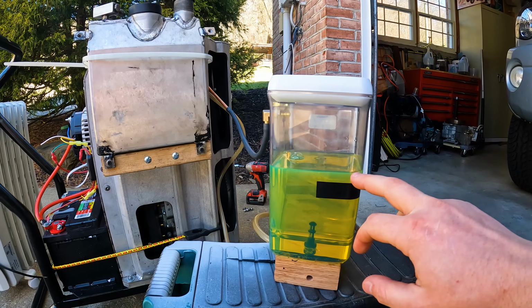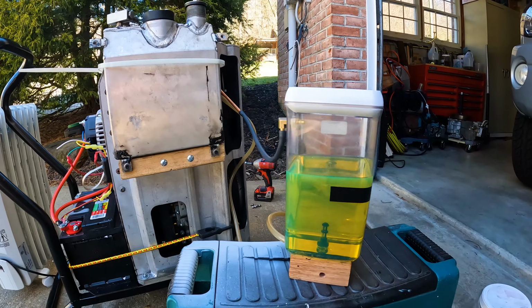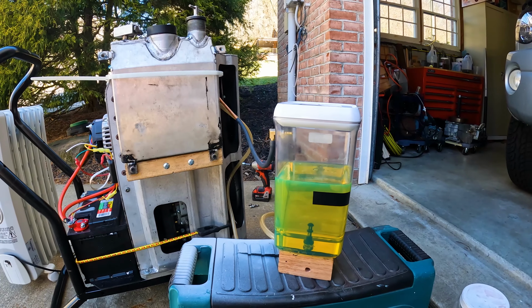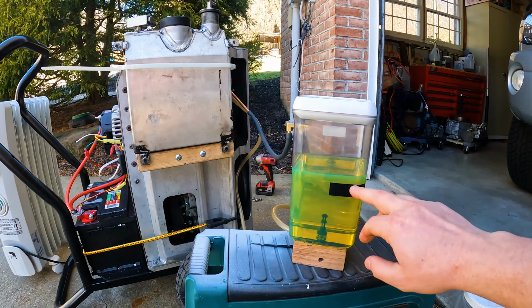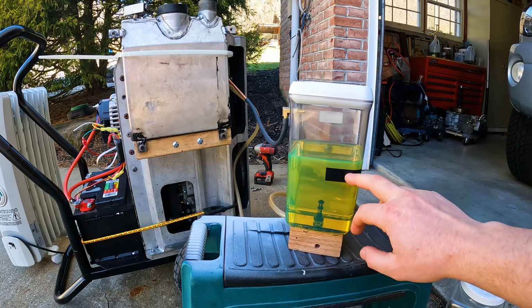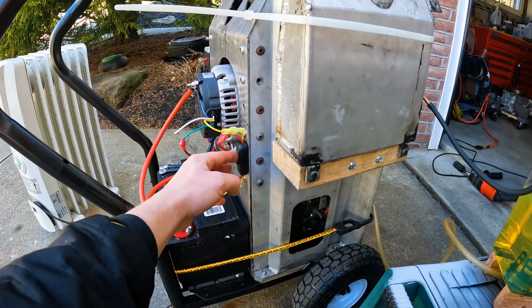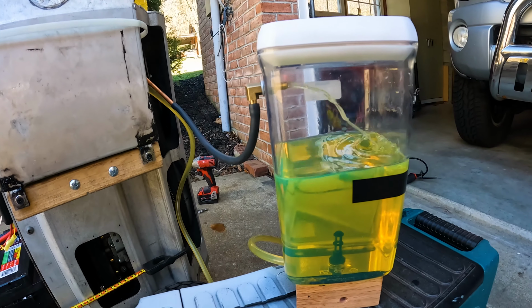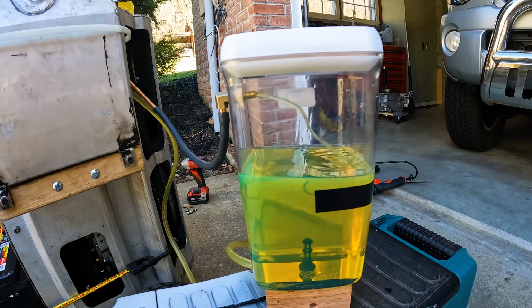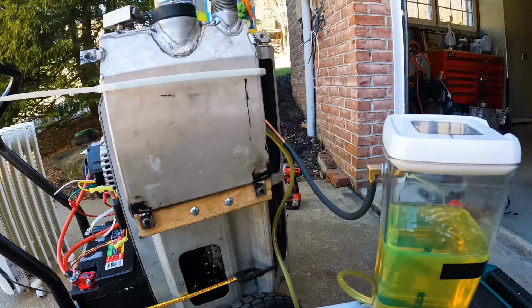I added a little bit more to let it warm up before I start measuring anything. So it will run down to this point at which I will put the timer on. Okay, so I'm going to turn the pump on. So here you see the pump is working. It's pumping this diesel fuel. Now I'm gonna start it up.